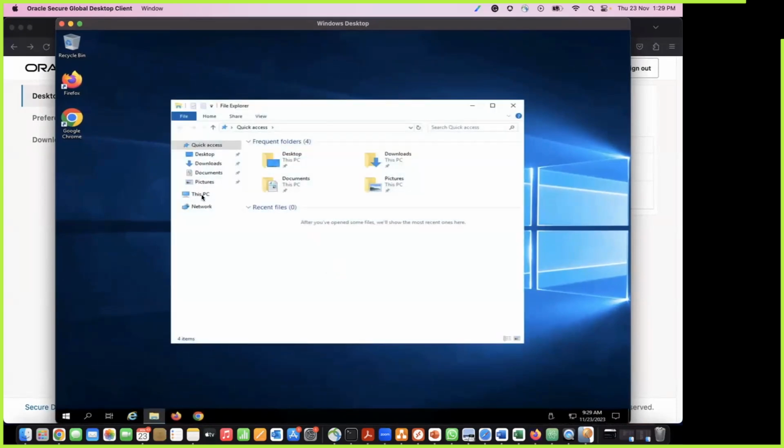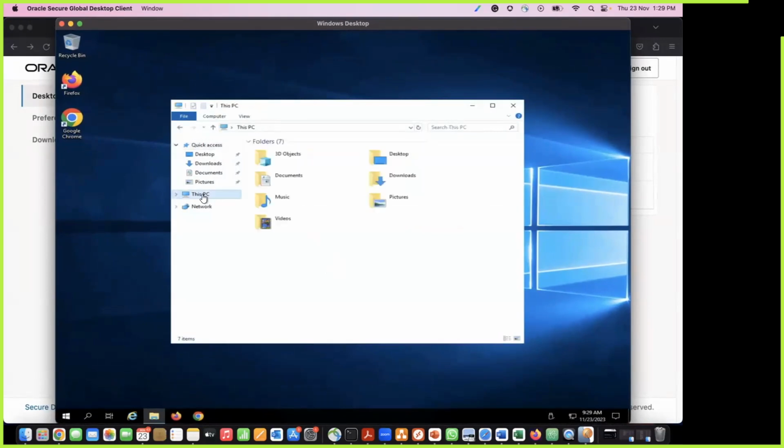The clipboard access setting was full, copy paste access was provided, as well as there was a drive which was mapped. So you can see that my end client drive is already mapped to this specific desktop, which can allow me different permissions based on the settings that I have configured in the desktop pool itself. And then there is an additional drive, which was the block storage attached. So we always recommend customers when they have these desktops, they can move their user profile data to the D drive and keep taking the backup. So in case anything goes wrong with your desktop, you can always rebuild and have your data back.